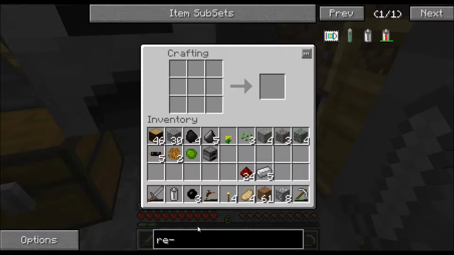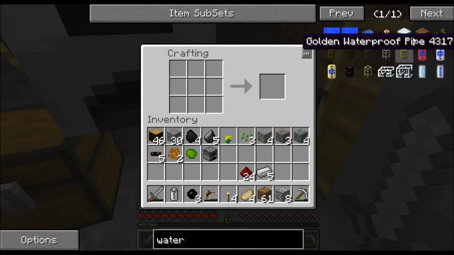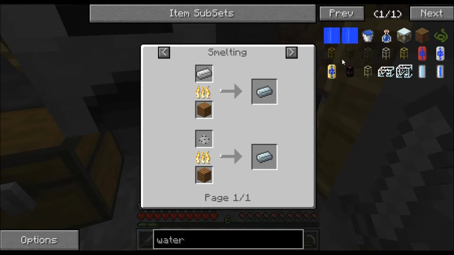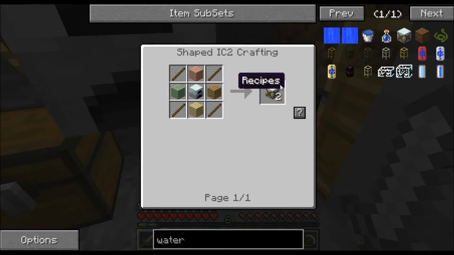Hallelujah, hallelujah. Alright, so... Water mill, right? Ooh, you get two of them. Okay. Hold on. Well, I need a generator.